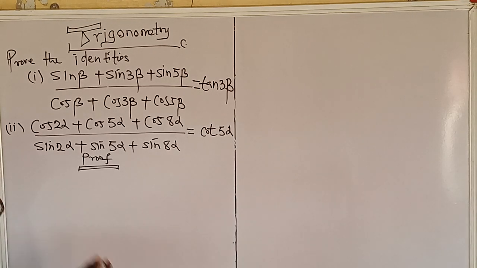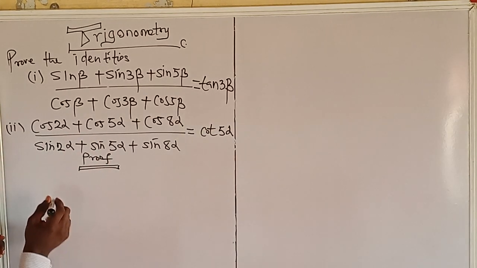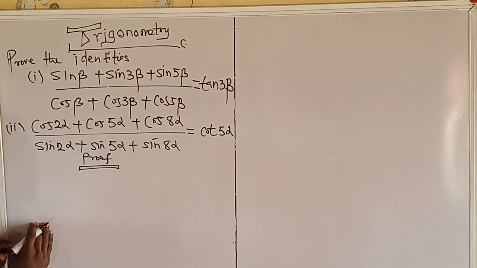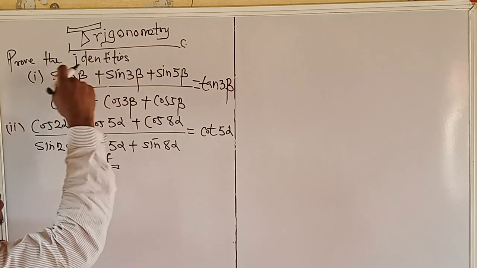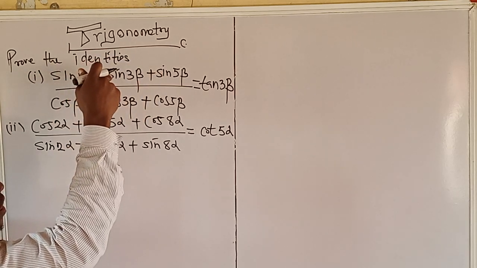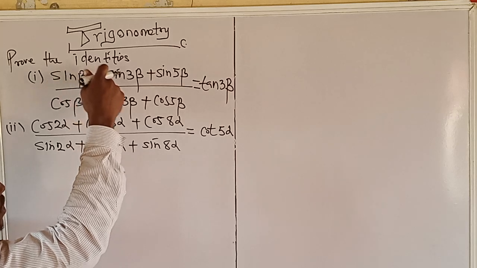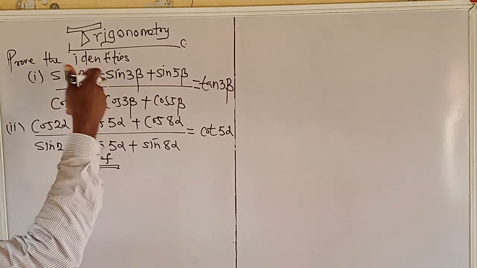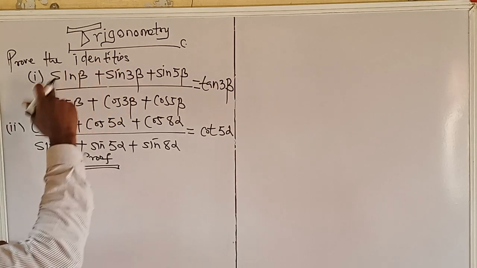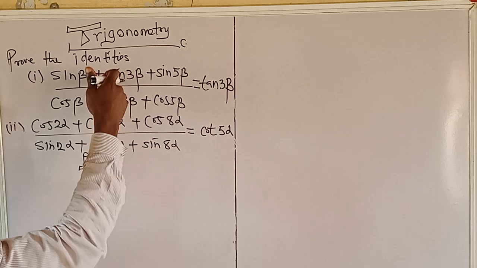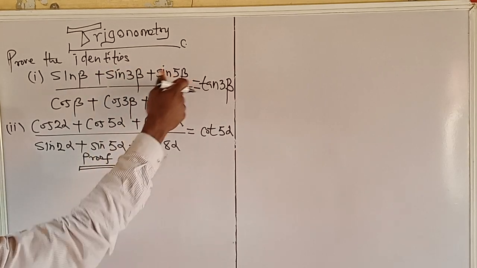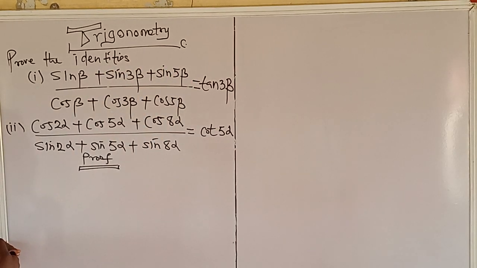Now, look at it. If we have the sum of sines, that is, if you observe the summands at the numerator, consider this sine beta plus sine 3 beta, you see that this is a sum, right? Sum of two sines. Also, we can consider the second term and the third term, sine 3 beta plus sine 5 beta, that's a sum. Now, there is a formula for converting from sum into product of sines and cosines.